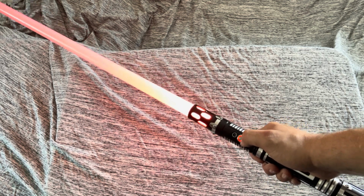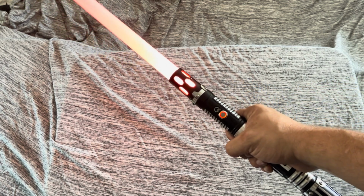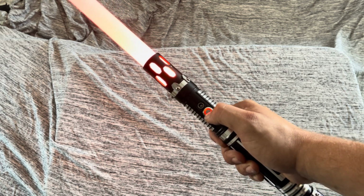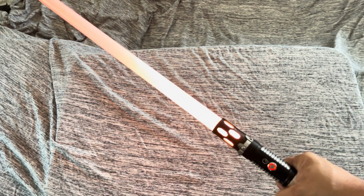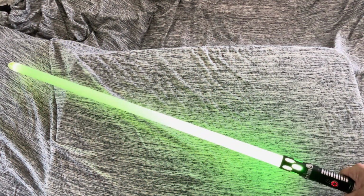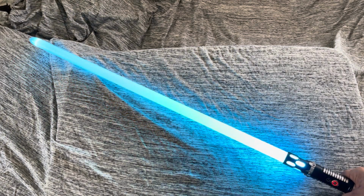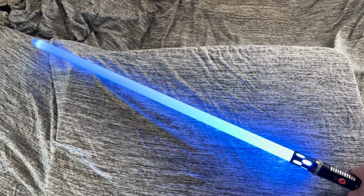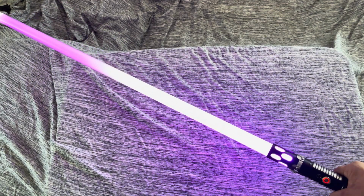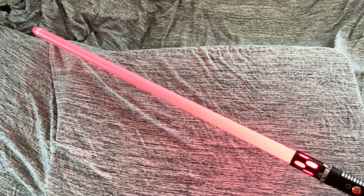But going back to color selector, so here's where it gets fun, and I'm hardly containing my excitement here. So, standard color selector, as with all the sabers, 2 beeps, Color Selector puts it into a fade. So, see, we're fading into yellow, now green, blue. I don't think I have to explain colors unless you're colorblind, in which case this is what blue looks like for most of us. So it fades through the different colors, and then you just push it again to select the color.